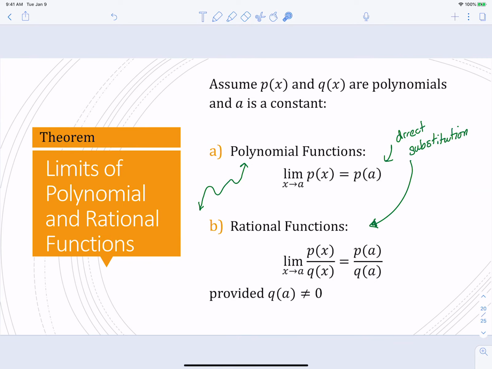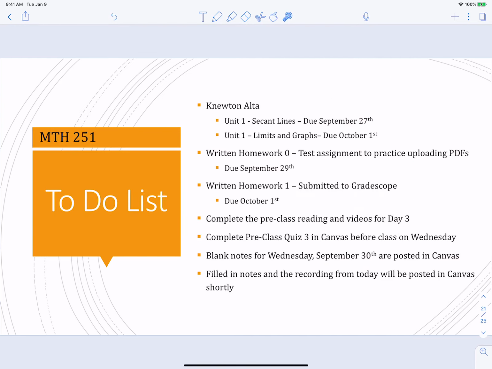Then we finished up by talking about, sorry about the loud ding there, if you heard that, that when we've got a polynomial or a rational function, we can do what's called direct substitution, as long as we're not taking that point where the denominator of our fraction is equal to 0. We can plug in that value for that limit, and the y value of that function is what our limit's equal to, which makes it pretty straightforward.